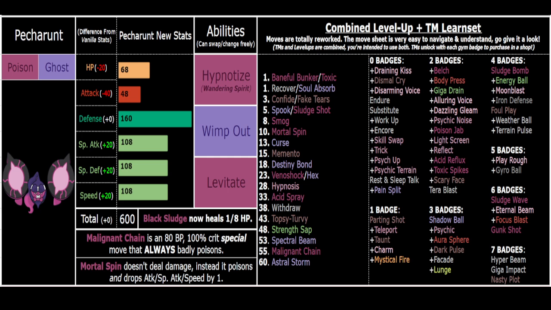So, yeah, this thing's super tanky. It's got tons of great utility. Withdraw gives you +1 defense and special defense. Hypnosis is consistent 2 turns, so if you run that with Wide Lens, that's pretty great. You can use that with Wide Lens, Sludge Wave, and Focus Blast as well.